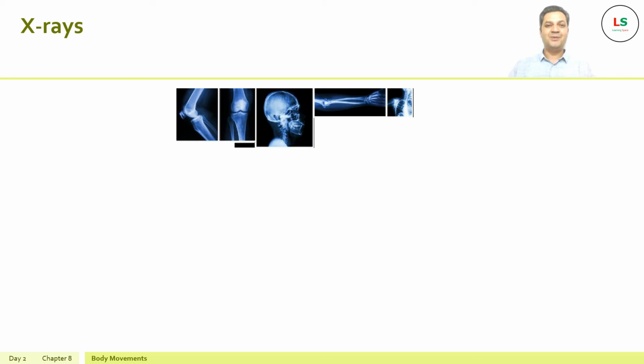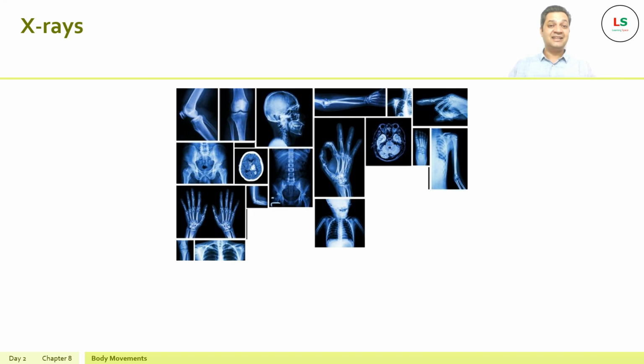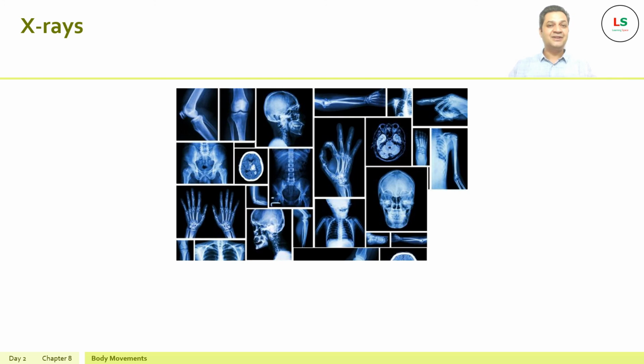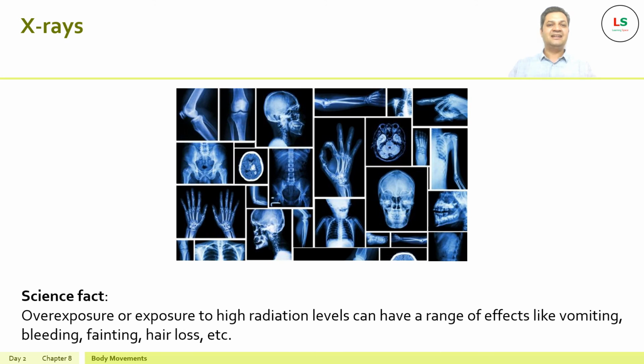You must be aware of the X-rays. They pass through the skins and tissues but do not pass through the bones. These rays make it possible to take photographs which help the doctors. Now a science fact related to them. As such, X-rays do not cause harm if used infrequently. Overexposure or exposure to high radiation levels can have a range of effects like vomiting, bleeding, fainting, and hair loss, etc.